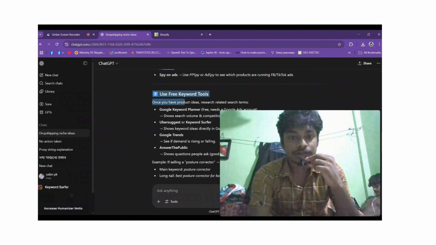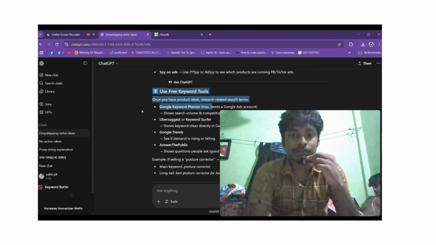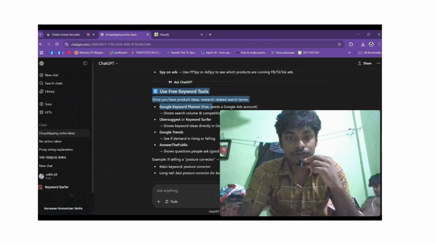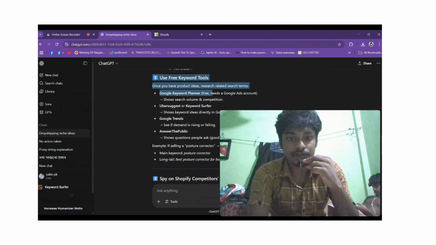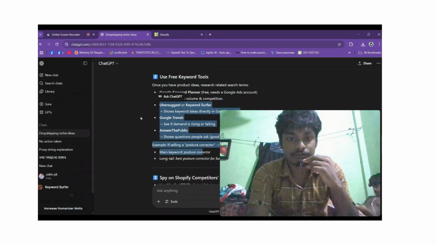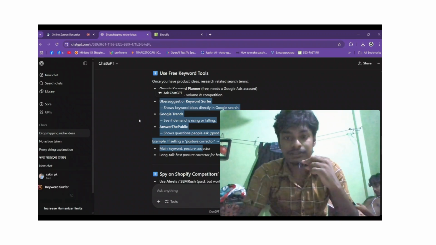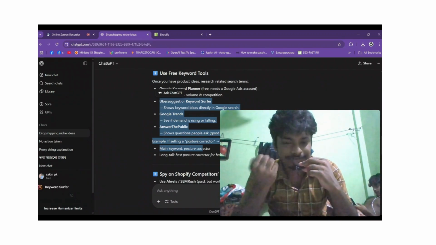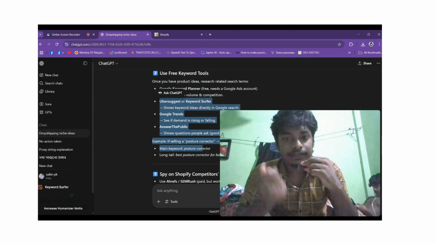Spy on ads. Use spy tools to see which products are running Facebook or TikTok ads. And number two is use free keyword tools. Once you have product ideas, research related search terms. Google Keyword Planner is free but needs a Google Ads account, and shows search volume and competition. Keyword Surfer shows keyword ideas directly in Google search.